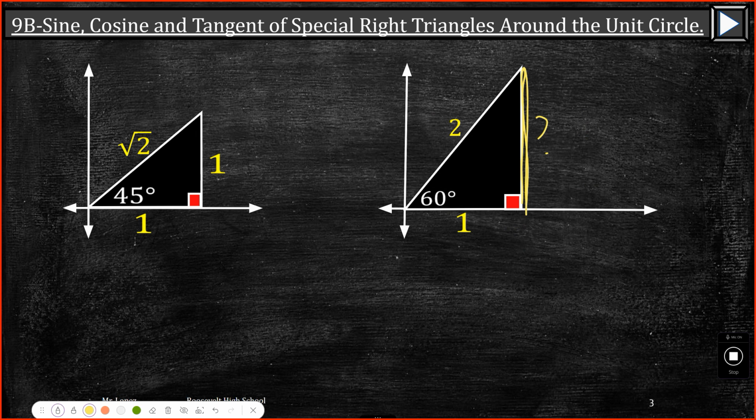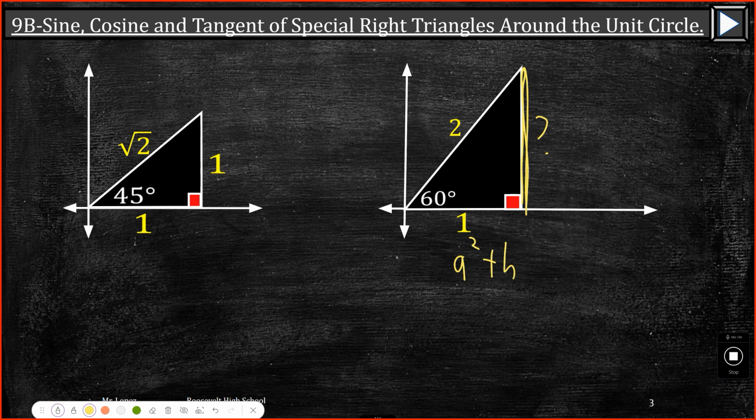Quickly do the Pythagorean theorem. You did that a lot. I know you did. If you did anything in geometry, you did a lot of that. A squared plus B squared equals C squared. Work it out. Give me the answer. What is it? Because this class is not about doing the Pythagorean theorem. This class is about sine, cosine, and tangent. I will tell you that this is the square root of 3. You do all the math, it's the square root of 3.